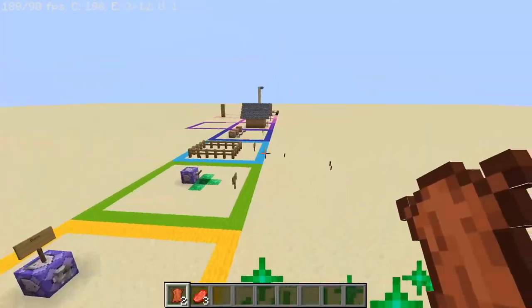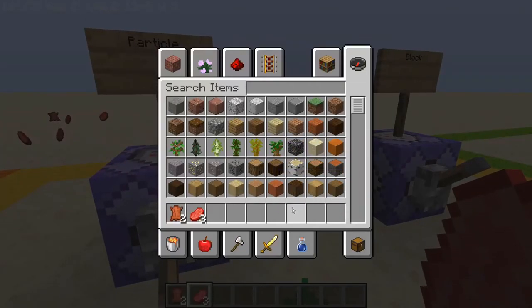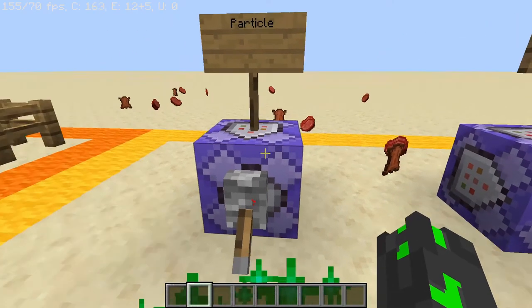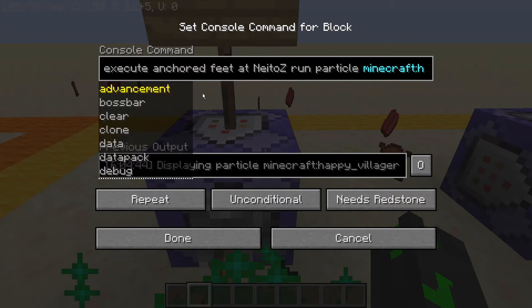So let's show off this command real quick. This is going to use a type of command that we're going to be using a lot in this video called the execute command. So let's take a look at this. I'll go home. And as you can see here, we have execute anchored feet at player. So this is essentially saying execute the command. We want it to be at the player's feet. And we want it to be at my feet, because my username is NitoZ.